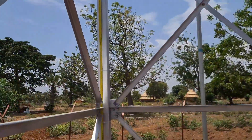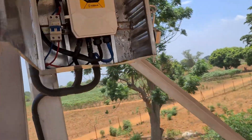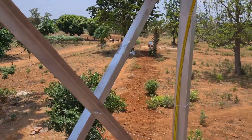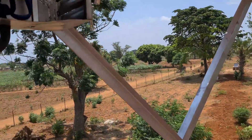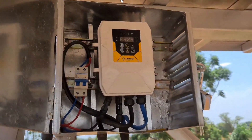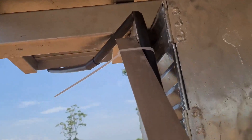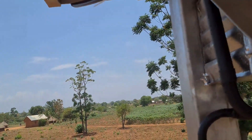Here we can see the solar panels and this is our control box. This conduit houses a wire that takes power to the pump, which is in that pump protection unit. We have a circuit breaker here and then the controller. We're going to lock it with a padlock. This conduit houses a wire that connects to the float switch for automatic switching on and off, and then the cable connected to the solar panels.